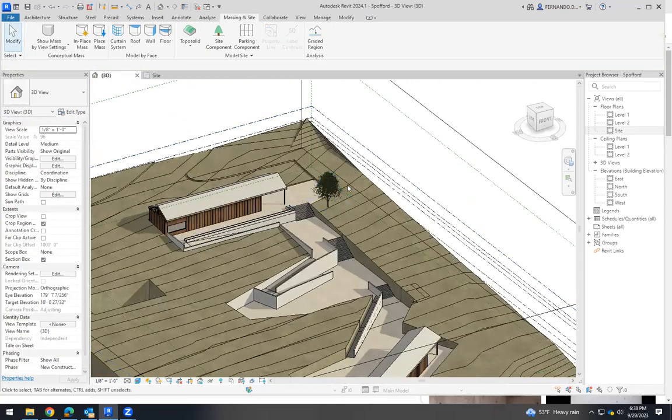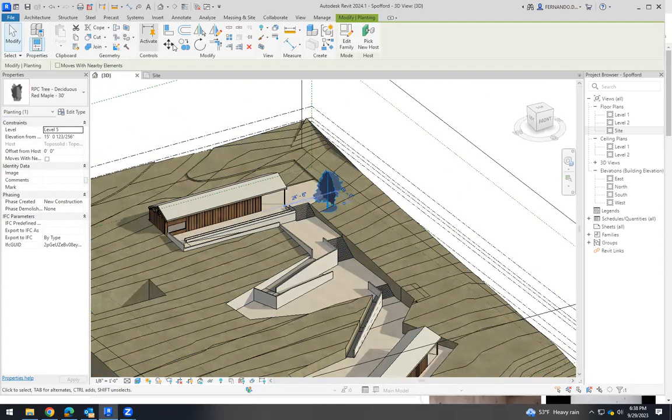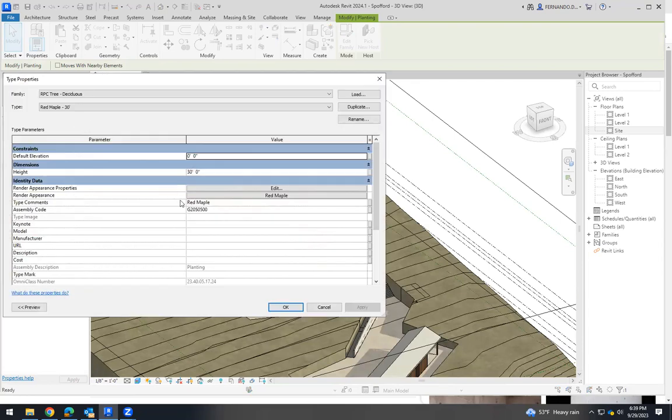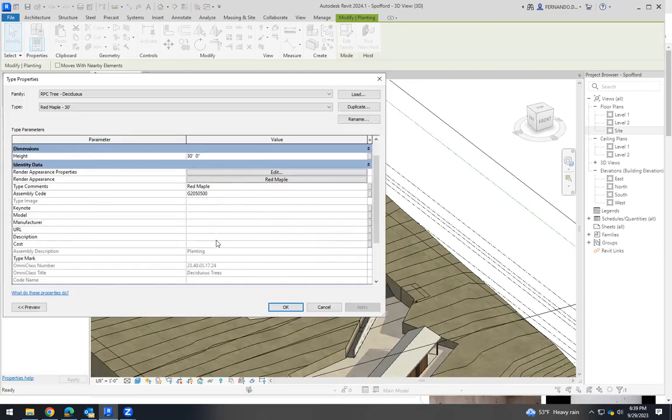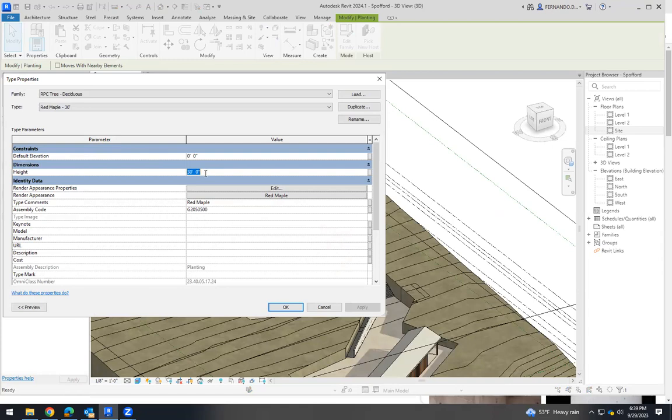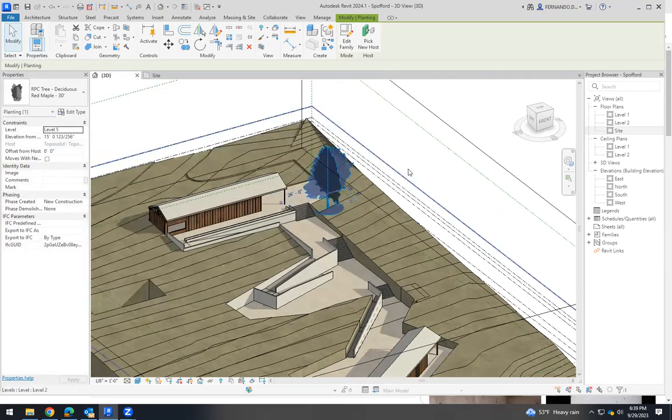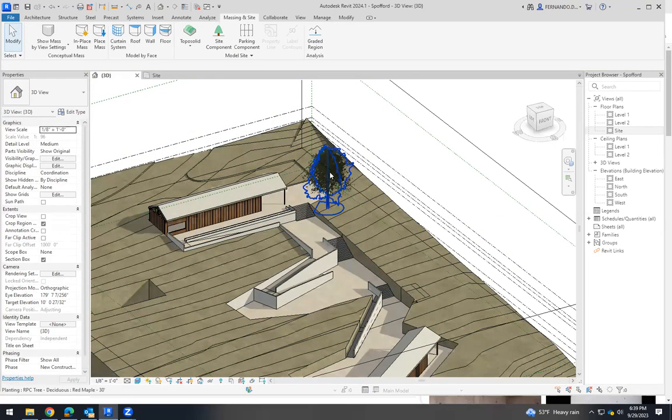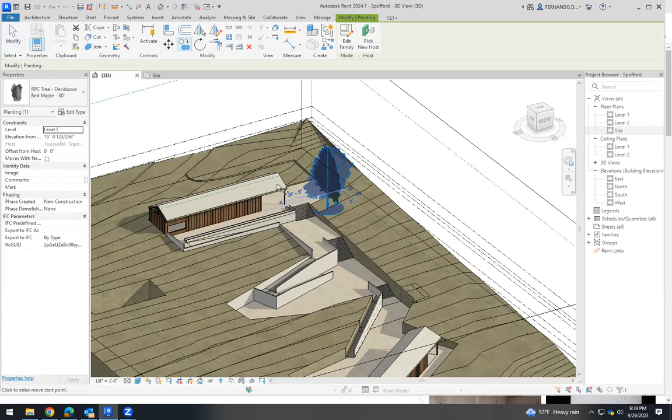I'd rather use Photoshop. Anyway, we can't scale that, but we can edit type, and that's the height, 30 feet. I can make it bigger, 50. And then I can copy.